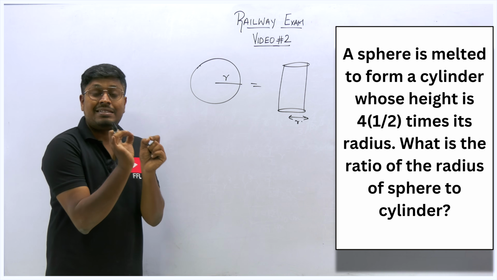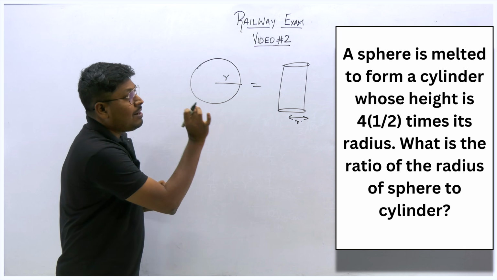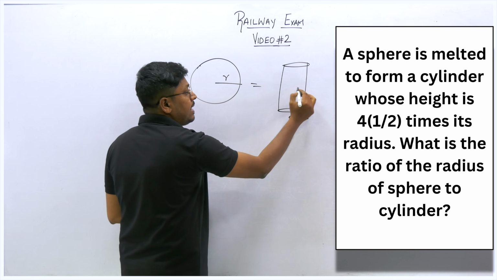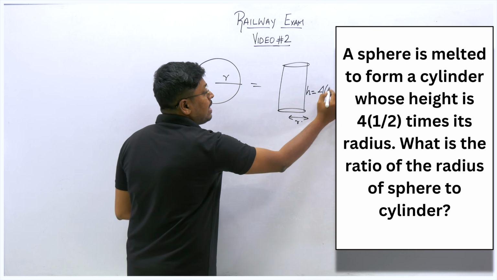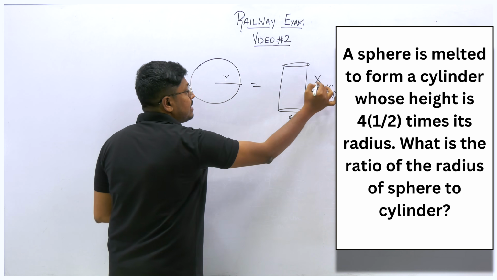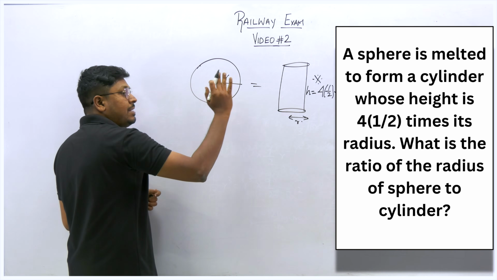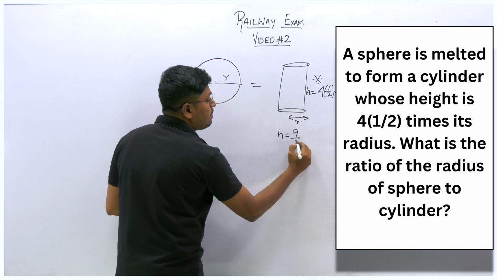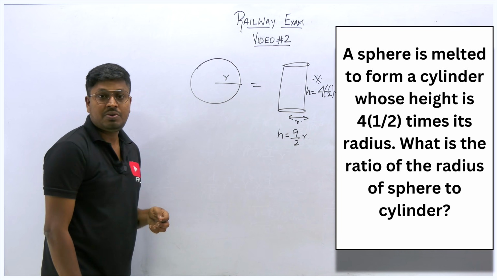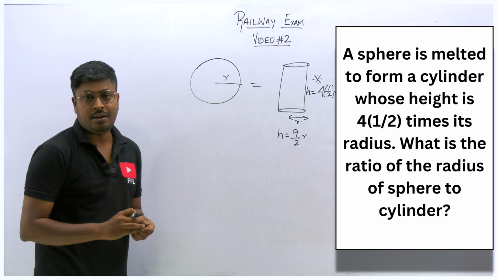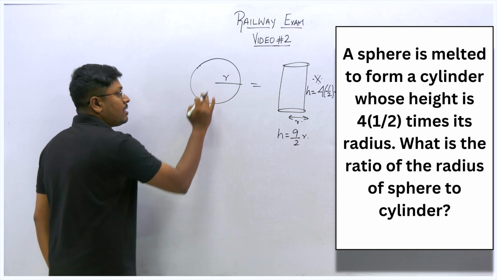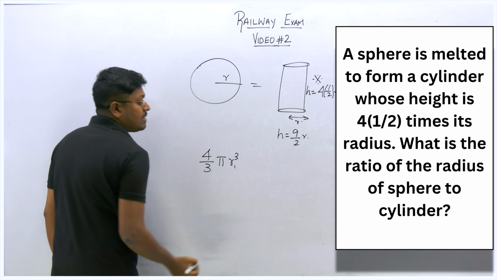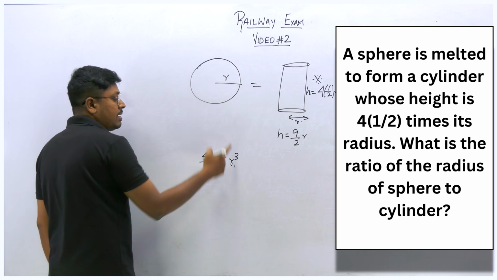Just understand there is a small clue in the question, where the cylinder's height is equal to 1 by 2 times the radius. So this is the important clue in the question. Height is equal to 1 by 2 times the radius, so height is equal to r by 2. Friends, understood or not? So the height can be written as r by 2. Now everything is the same. So the volume of the sphere will be 4 by 3 pi r cube, right? I have put a subscript 1 here because this r is for the sphere.